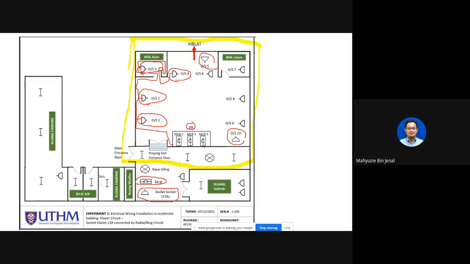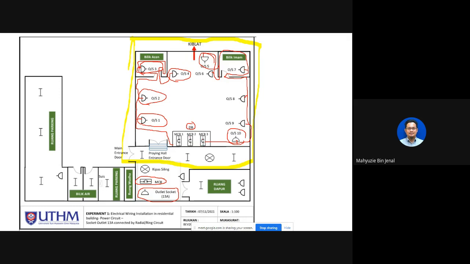Let's say MCB number 3 over here. It is actually connected to this OS number 10, and then I figure out that it is connected to OS number 9, and I found out that it is connected also to OS number 8, and then here and here. So this socket will energize. Then back to OS number 6 as well as OS number 5. So it ends up at OS number 5. That means I have done with this determination of MCB number 1 and MCB number 2.